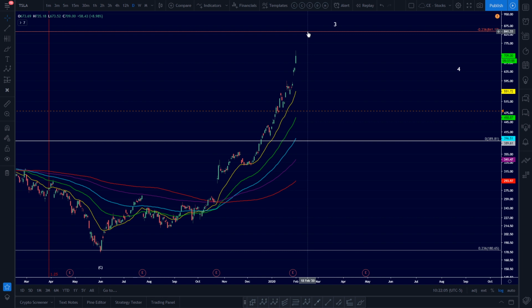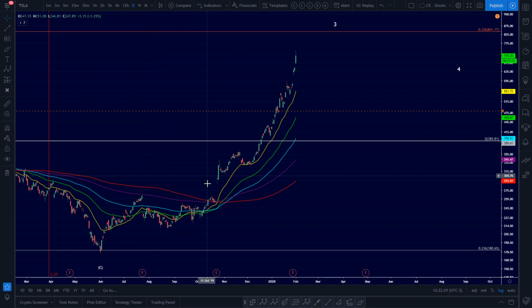In my opinion, this is a lot of short squeezes going on at this point, because when Tesla broke 400, everybody was like, okay, at 420 that's where we're going to short, and people are constantly trying to short Tesla over and over, and they're getting killed every single time. A lot of people are getting squeezed out of their positions, which is what is fueling, in my opinion, this exponential rise.